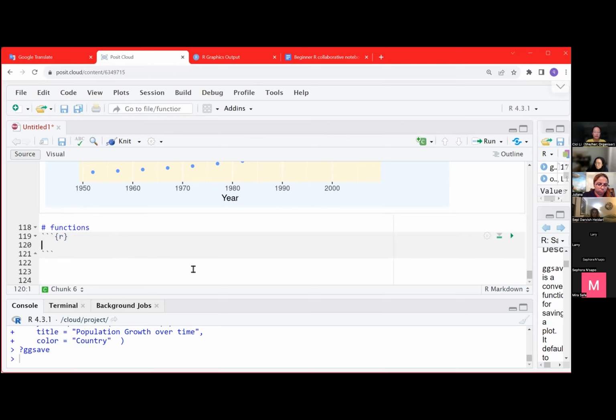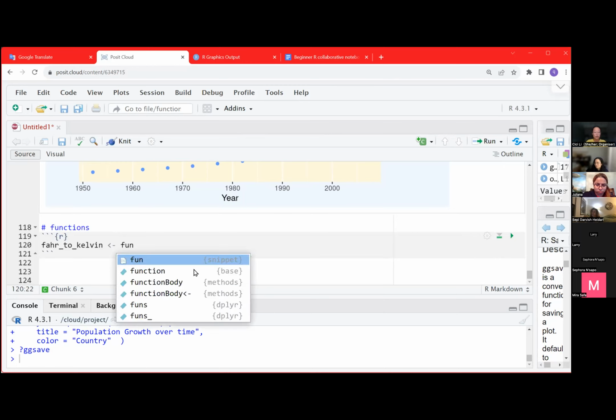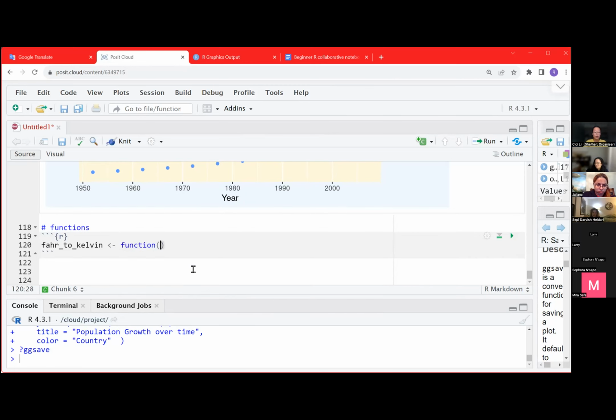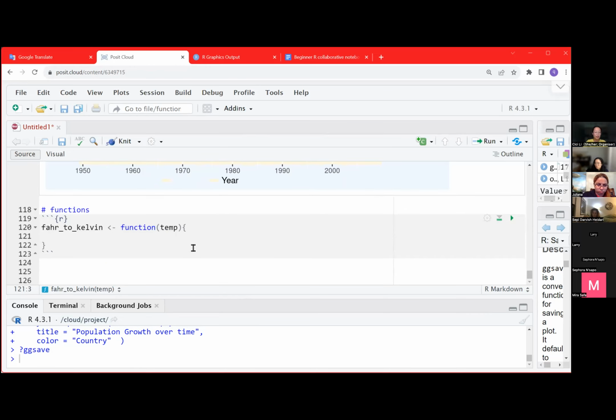We can just create a name for our function, to Kelvin, and then we run this function, and we create a private, temporary variable, and then we do the computation inside of this.